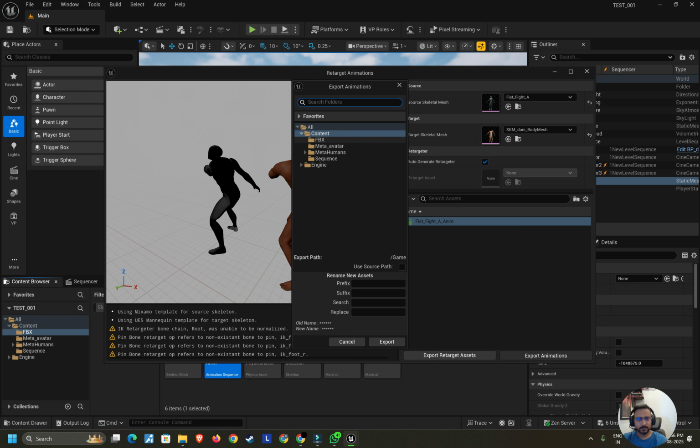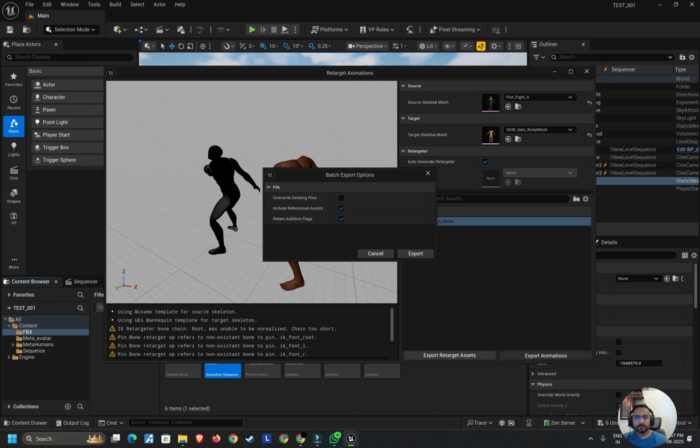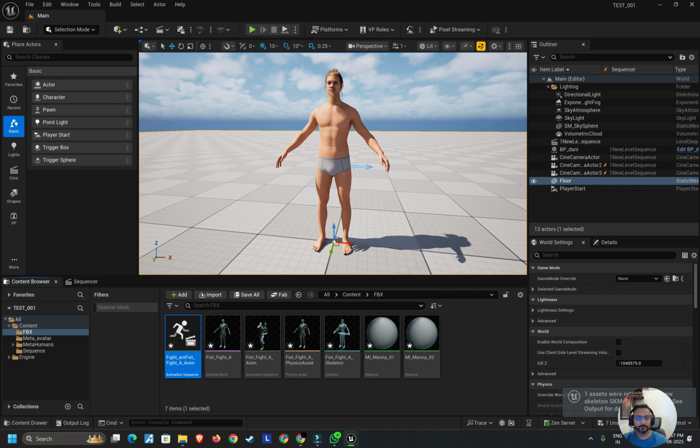Export animation. I'm going to export it in the FBX folder and give the prefix like fight anime export, and export it.